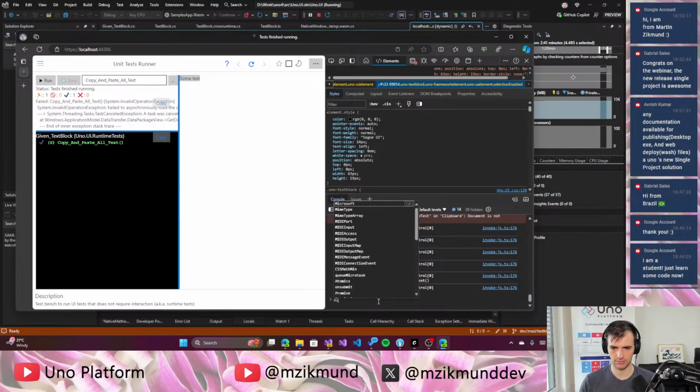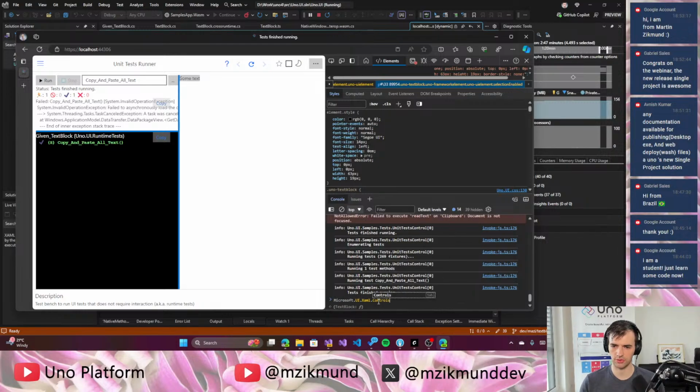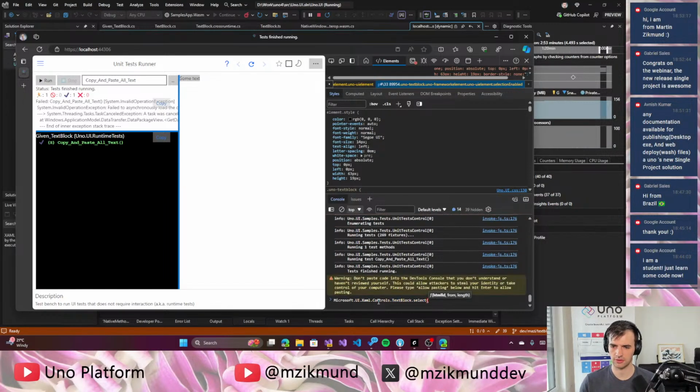So Microsoft UI XAML controls TextBlock select, and the ID, where is it? Yeah, I want that paste, allow pasting.